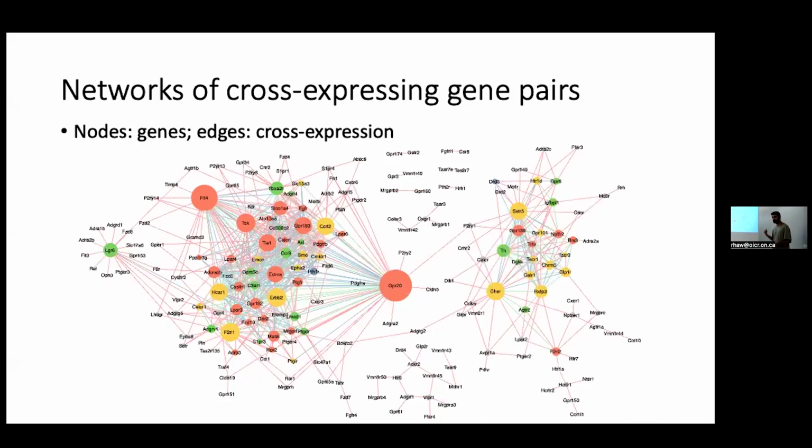That was just one gene example. You can look through many, but we then want to do a slightly more systematic analysis, where rather than having a gene and another gene and its cross expression, you develop a network formalism with nodes representing genes and edges representing cross expression between them. In this example, we made a network from one of the data sets that I analyzed. The most salient feature topologically is that this gene called GPR20 is smack in the middle. So we asked, what does this look like if we go back to the tissue space?